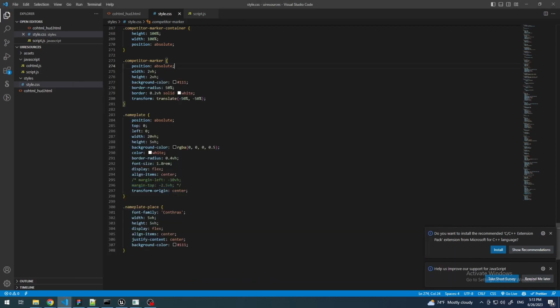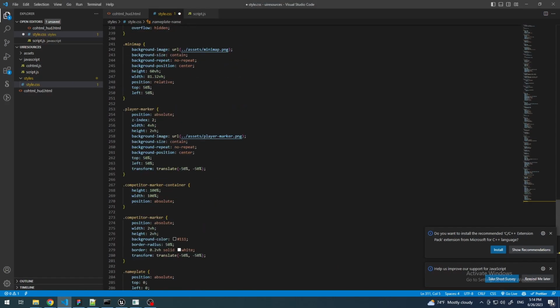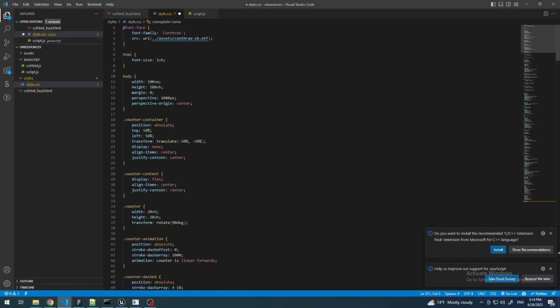So the next is the nameplate name. Now we don't want the default font, which is this one, so we already have another one loaded in our assets, and we just have to add it to our styles.